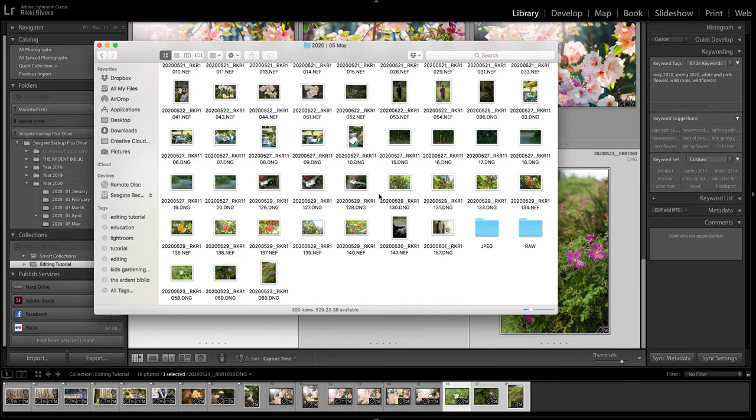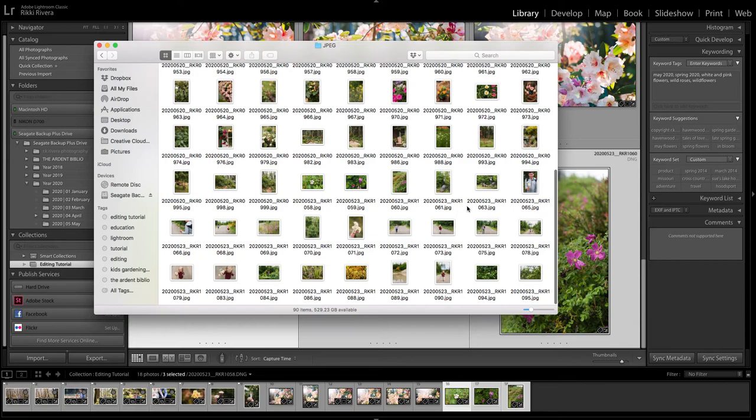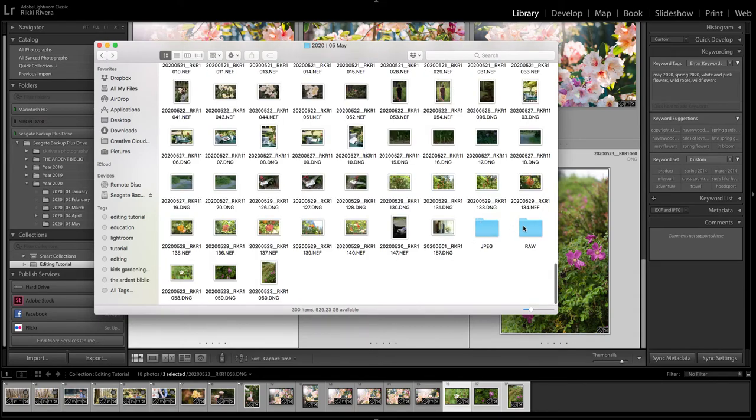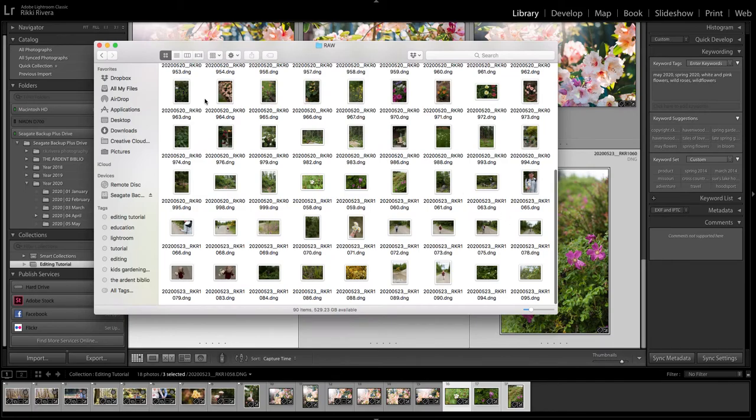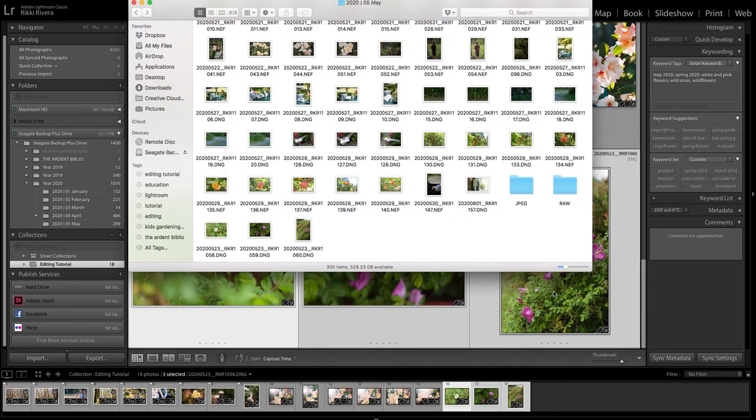But if I know I've already edited some photos in May, I can go to my JPEG folder, and here's all the month of May photos that I've already edited, and then those edited photos are backed up here in this folder. So the 3 photos here that I just imported, you see the roses, you can see they're all right here. This is the disk it's saved to.